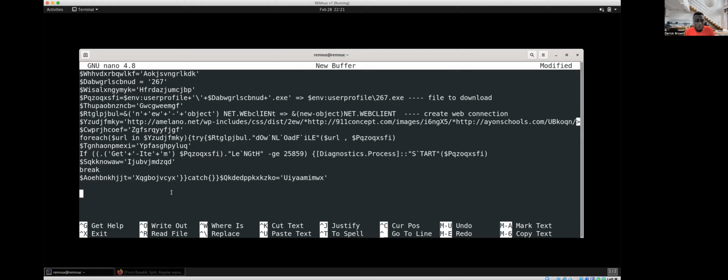Copy. So what we are trying to do is, hey, pick the first website and then try and create a new web connection, right? So new object into bracket net.web client. And once you're done with that, I want you to go to this URL, paste, and after that, I want you to download this particular file on the URL.